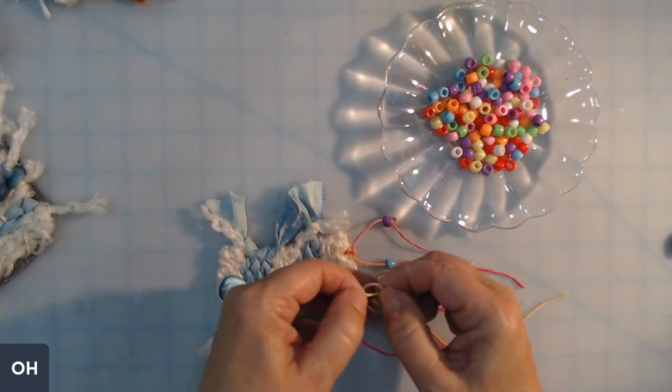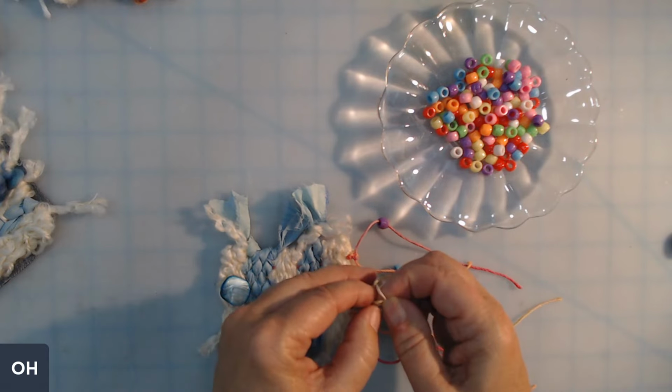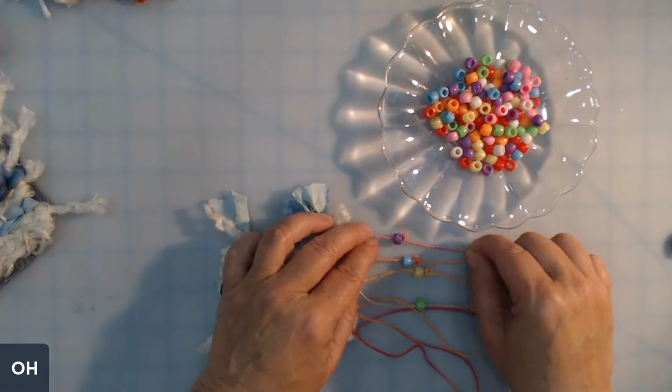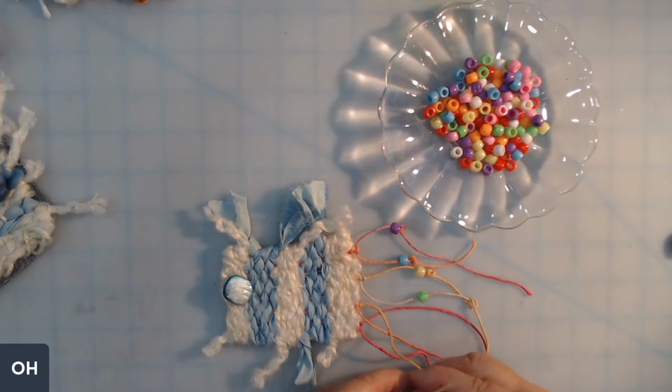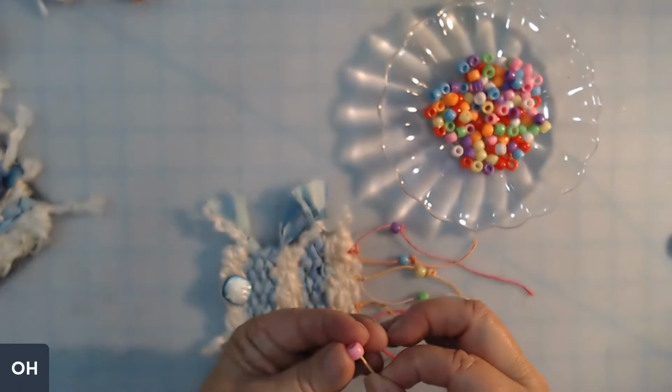Okay, so we're going to do a little bit more. And yeah, just take your time, have fun with it. Maybe this is where you've got a little partner who can string these on for you. Okay, what color haven't I used? The pink? Let's go with the pink.